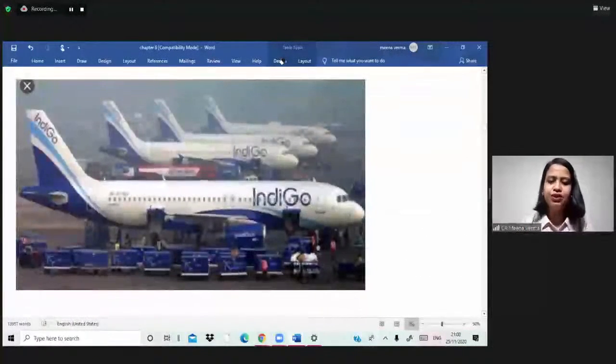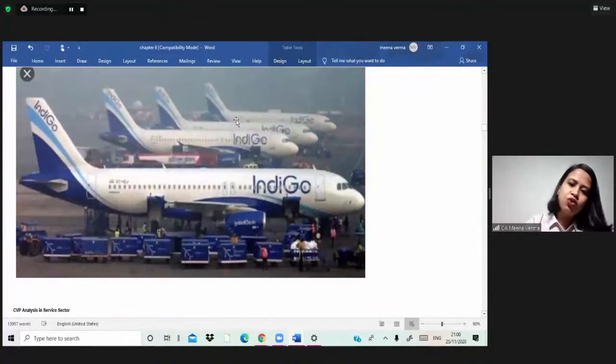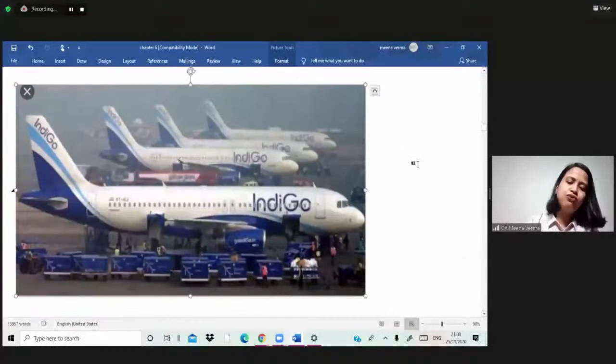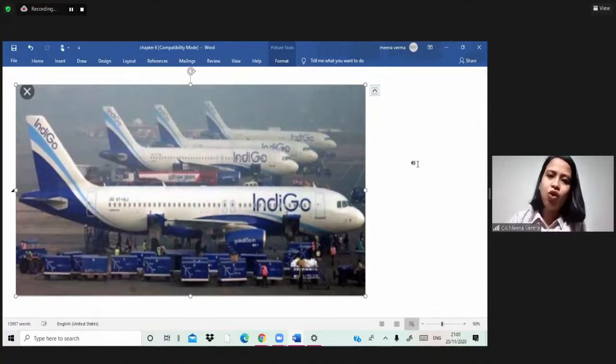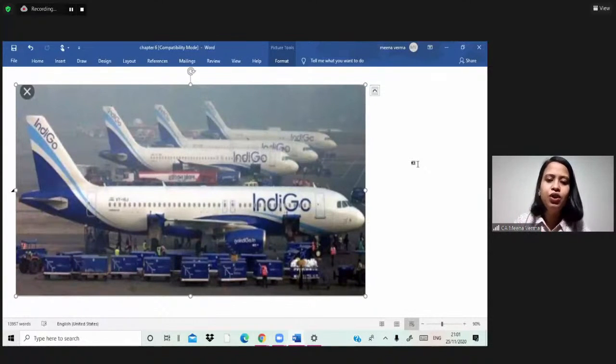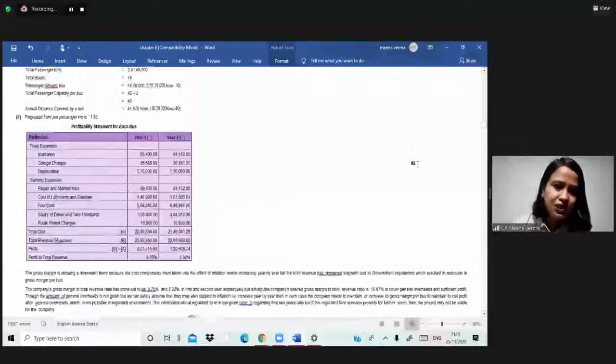Always remember there are two types of costs. One is the cost of the entire organization and another is the cost of a particular proposal. While doing the question, we will consider only the cost which is related to the proposal. We will not consider the fixed cost of the entire organization. We will just consider the variable and fixed cost which you are incurring related to the particular proposal. I hope it's clear to all of you.